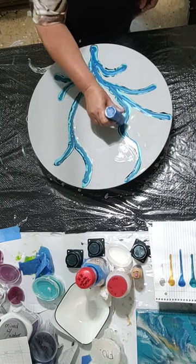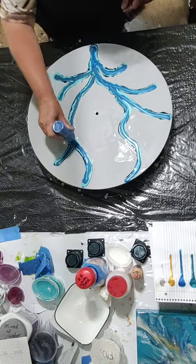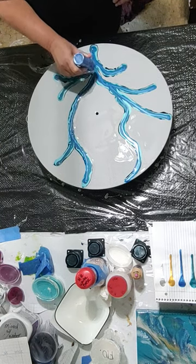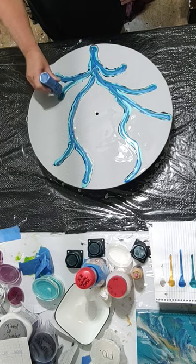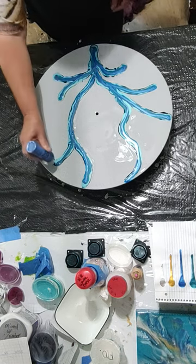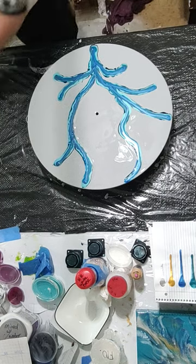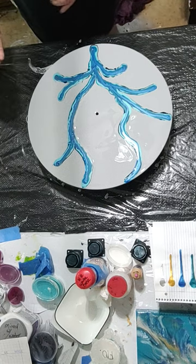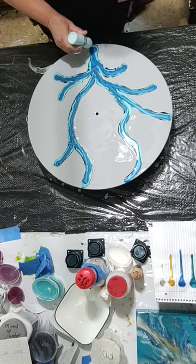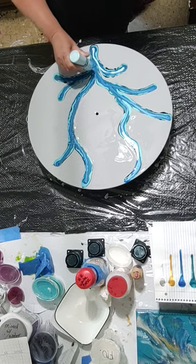Now, this is going to be like a three-part series. Next, I'll show you how I put the clock together. I'll do the resin. Then I'll show you how I put the clock together. So, yeah, it's going to be three parts. This is Folk Art Metallic Ice Blue. Oh, these are some pretty colors.